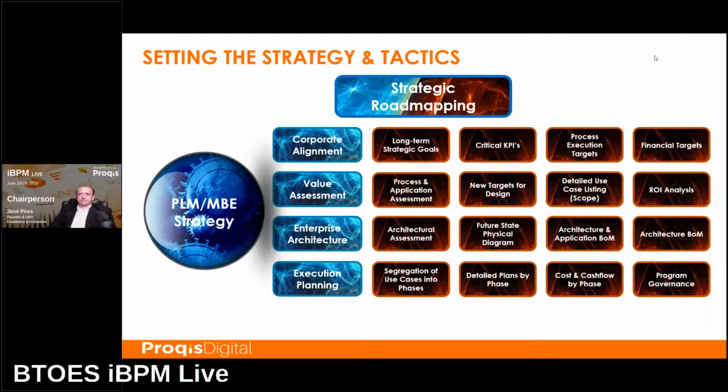So let's, for example, take a look at a smart factory with intelligent robots and machines that all talk to one another as a product is moving through a manufacturing process. And that's where we're headed, by the way. Organizations like Rockwell committed last year to spend more than $3.5 billion to drive smart factories. So if you have a smart factory and your machines and your robots are going to talk to one another and make autonomous decisions, they're not going to be able to read a two-dimensional drawing.